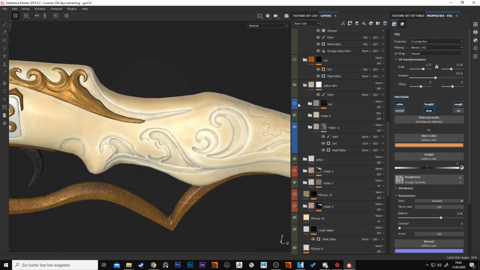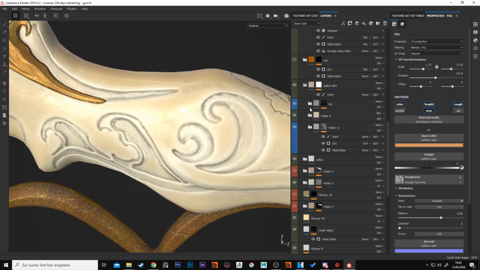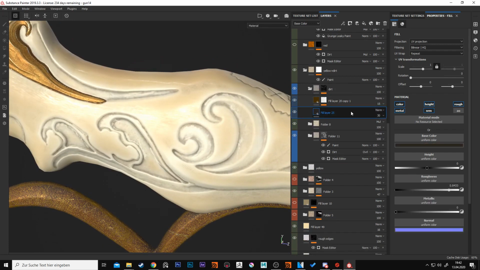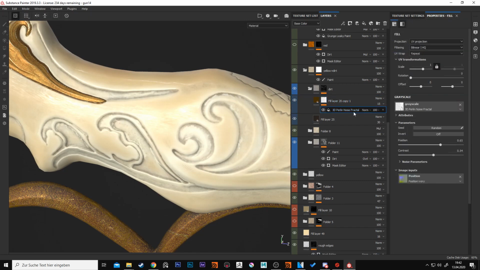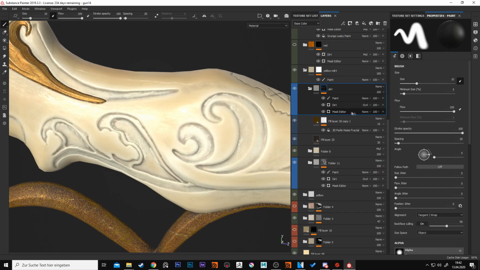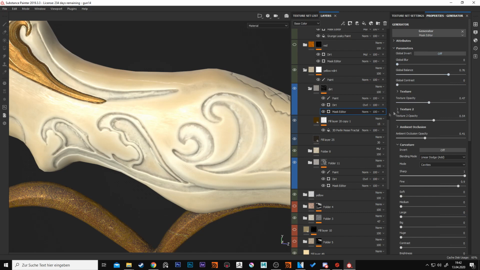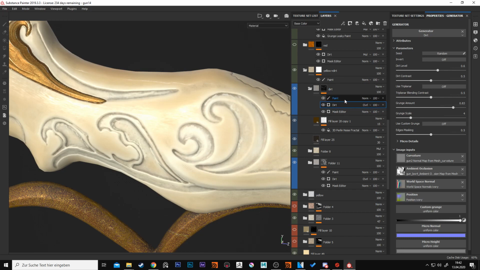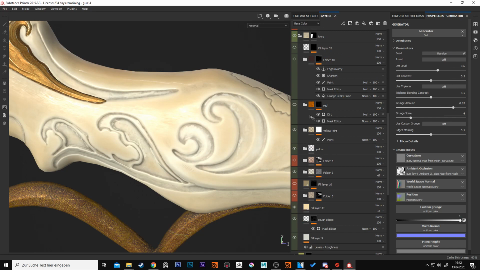So the next one is another dirt for the cavities, a little bit stronger and thinner, and just a fill layer, and another fill layer with a mask, and a Perlin noise fractal, and the group itself has a mask editor on it with a curvature on the cavities, ambient occlusion, and there's a dirt as well, a dirt generator with overlay, and a paint layer. So this was this folder.